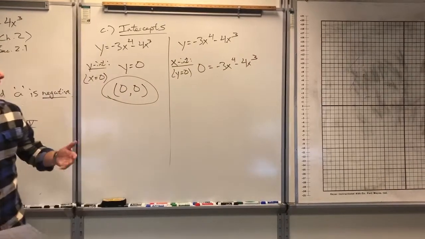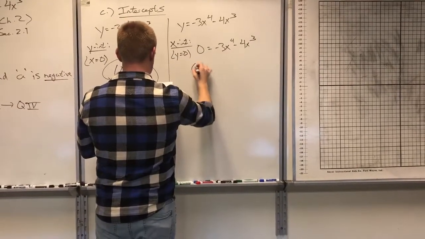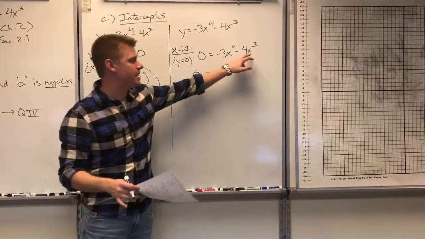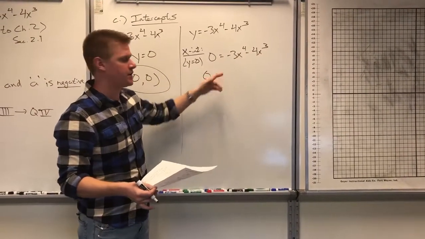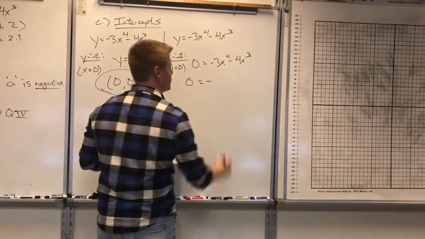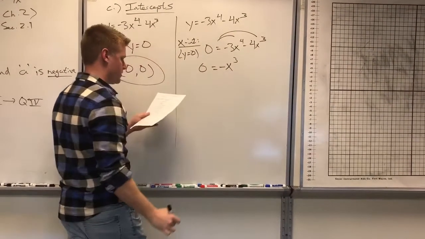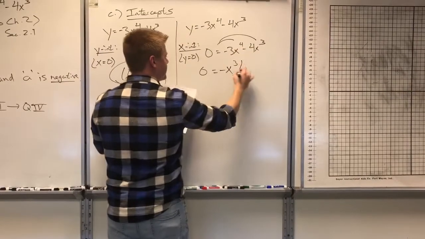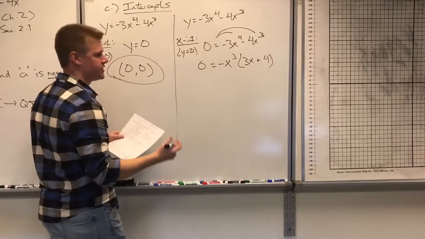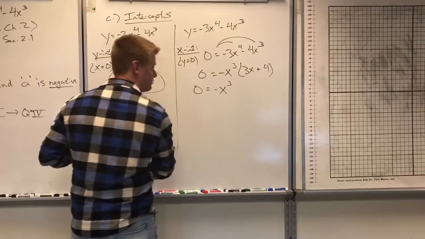And all I'm going to do is use any factoring strategies that I know from here. So if you notice, I can take out a GCF of x cubed. And to make life easier, it's always nice to see a positive first term, so let's also take out a -1 GCF with our x cubed. I'm undistributing, and when I do that, I'm left with positive 3x and positive 4. Again, strategies that you really need to be familiar with, and that was the purpose of the review assignment I gave before break.